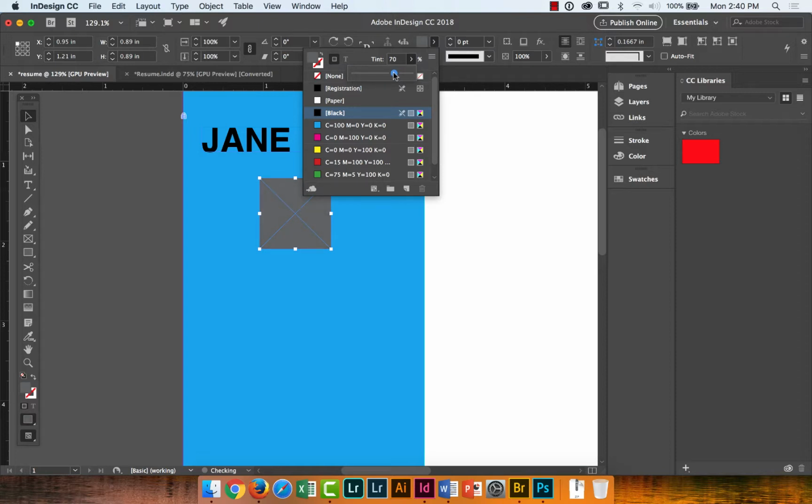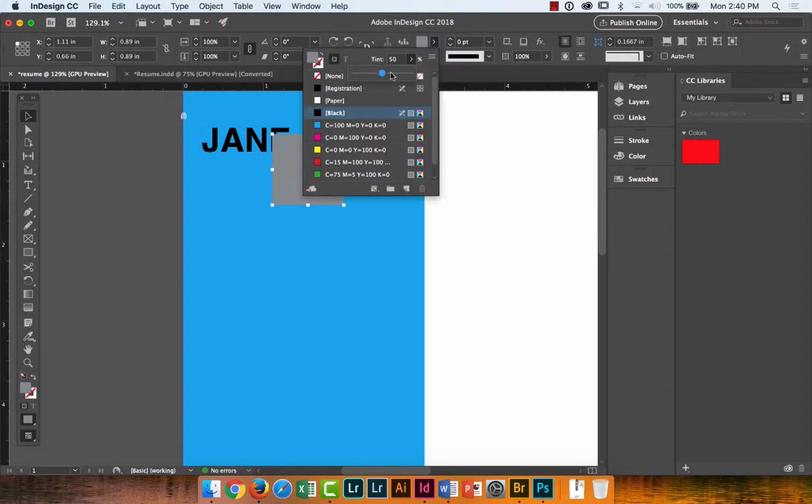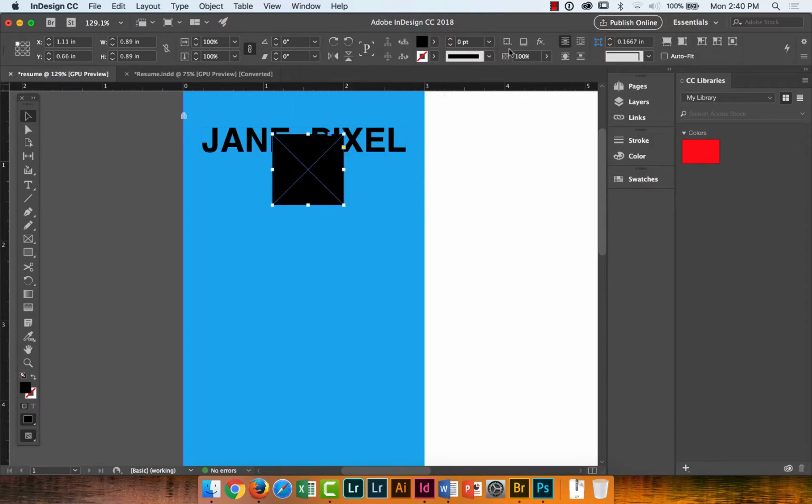This way it's going to be opaque and middle gray, as opposed to if I brought the opacity down, where it wouldn't be opaque. You would see through it if I put this over something else. But if I had this at 100% tint and I brought the opacity down, then you can see through.